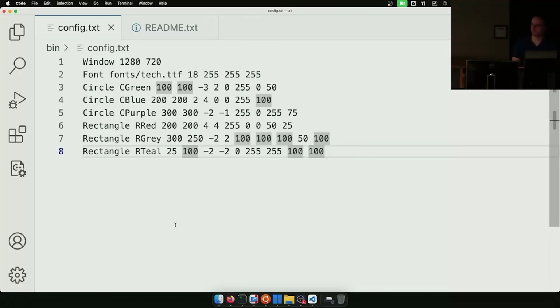Yeah, good question. Yep. Are circles and rectangles the only shapes that we're going to have to account for? So the question was, are circles and rectangles the only shapes? In assignment 1, yes. And in fact, in assignment 2, we'll be doing multi-sided polygons. And it turns out they're just circles. Circles cannot be drawn on a computer screen, believe it or not. Every circle you've ever seen on a computer screen is an approximation of a circle.